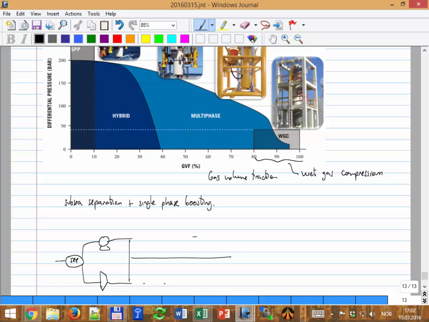Then after Easter, we're going to talk about compression. That is a bit similar to multiphase boosting, but not exactly, and we are going to see the details about compression that we have to take into account. Then we are going to talk about optimization, and we will see if there is time to see some marine dynamics, but I'm not sure. I think maybe not. And then we just conclude the course. So enjoy the Easter, and good luck.